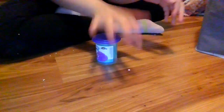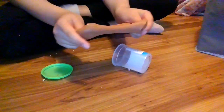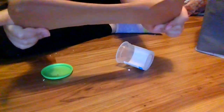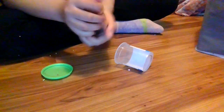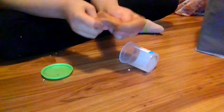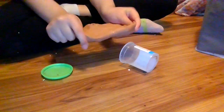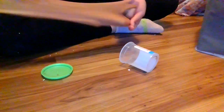Very nice. My next one is actually a slime that I just made yesterday, as of recording this. I call it Cocoa Puffs. I made this just using activator, glitter, and some clay. Obviously glue too. And I am freaking obsessed with this texture. It's a little bit slow to stretch, but personally, I do not mind that.